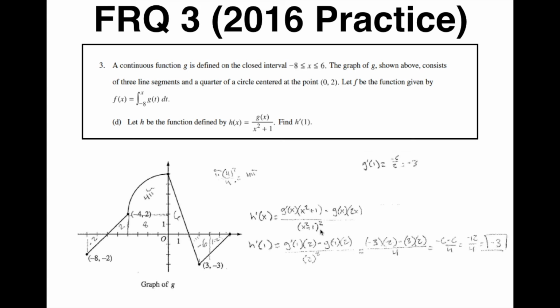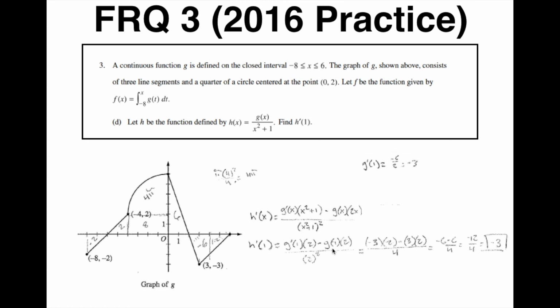And from there, all you need to do is to plug in x equals 1, and when you want to find g prime of 1, you check what is the slope at x equals 1, and it's negative 3. How do we find negative 3? We just do rise over run, which is negative 9 over 3. So this is how this g prime of 1 becomes negative 3.